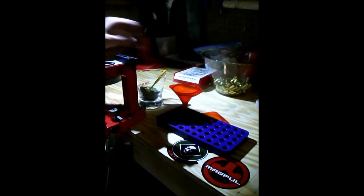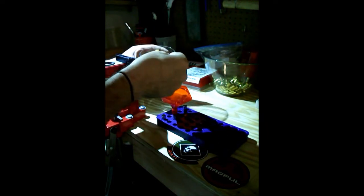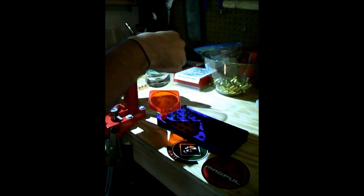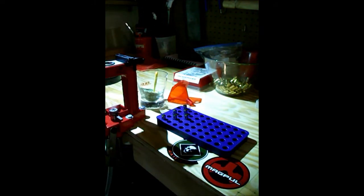The next stage is actually filling the cases with the corn cob media. I've got a few already filled here, and I'm using just the standard scoop that comes with the Lee. It's a 5cc, and for me I'm just doing about a scoop and a half of the corn cob media. I'm using the Lyman green corn cob media. That's really just to give it the volume inside of the case so that when you seat the bullet, it's going to act exactly the same way as it would if there was powder in the case. It also gives you the same kind of feel when you have the round in the magazine. You're getting relatively the same weight, so that when you're practicing, it feels like you're reloading. The magazine drops the same way.